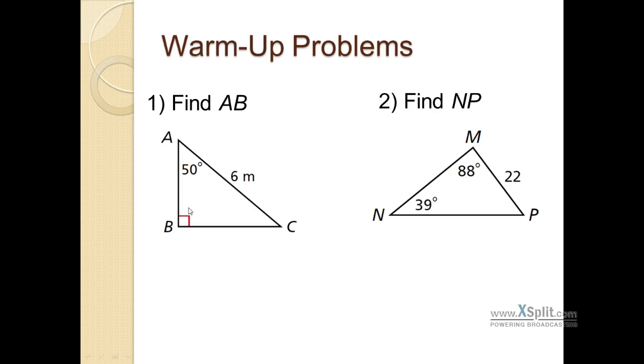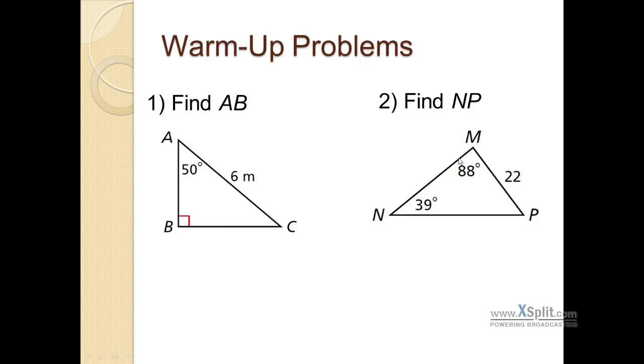For these warm-up problems here, you might notice on the left-hand side it's a normal right triangle. If you want to find a missing side, like the adjacent side, you have the hypotenuse already. You can ask yourself adjacent, hypotenuse, that's going to be a cosine, and you can use cosine to solve that. If you're having trouble with that, look at some of the previous videos, particularly section 8.2, to find some missing sides.